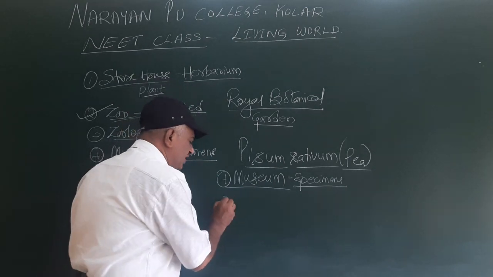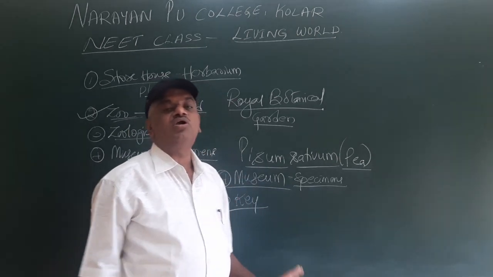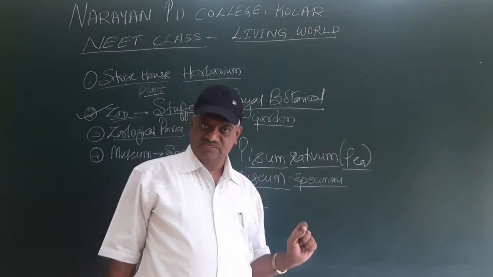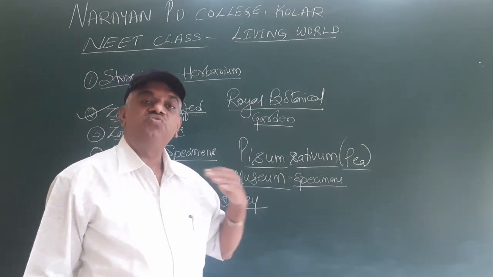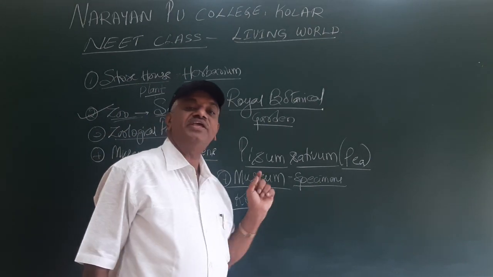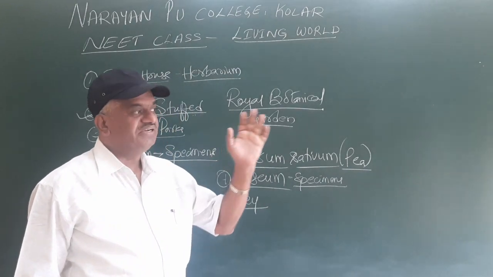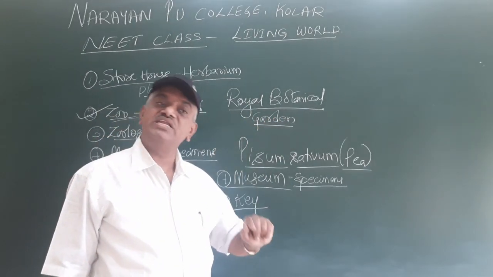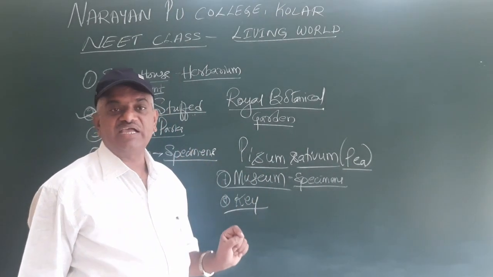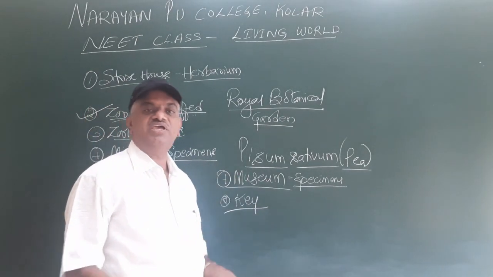So when we go for the second one, it is called key. Here it is called a taxonomical key. The meaning of taxonomical key: it is a device used for quick identification of plants based on similarities and dissimilar characters. So it is a key card. Easily the taxonomical plants can be identified by seeing the characters of the key. So this is the right answer because we make the keys based on the similarities and dissimilarities of the plants.